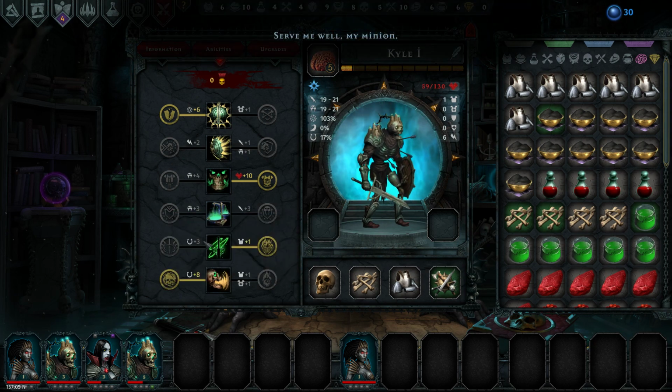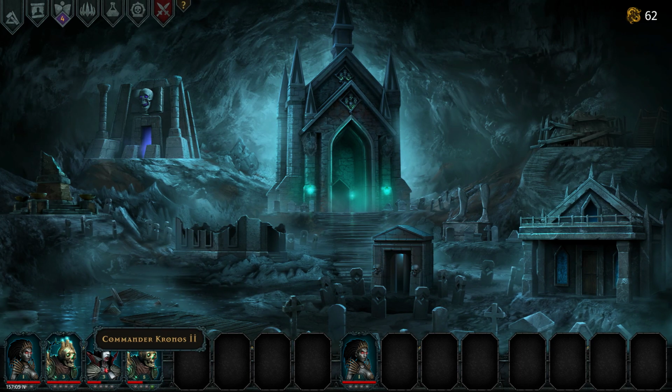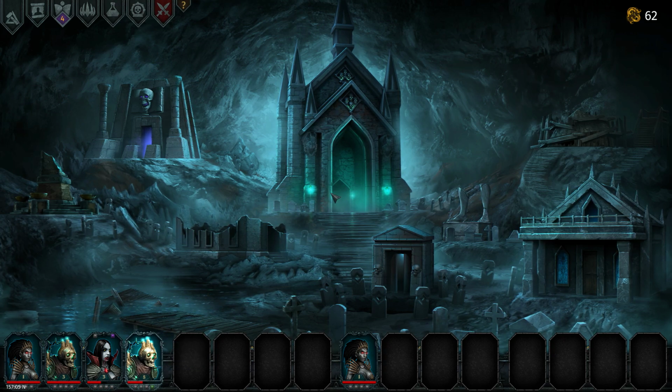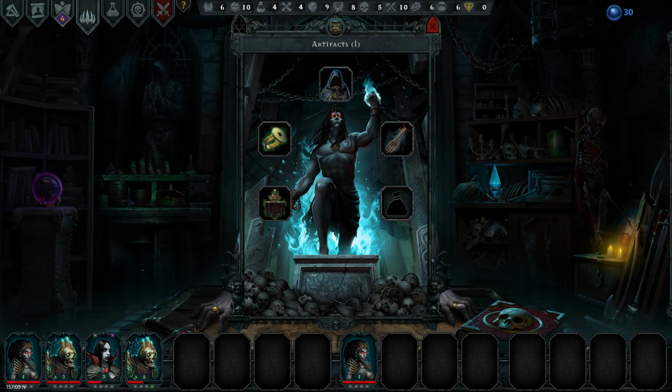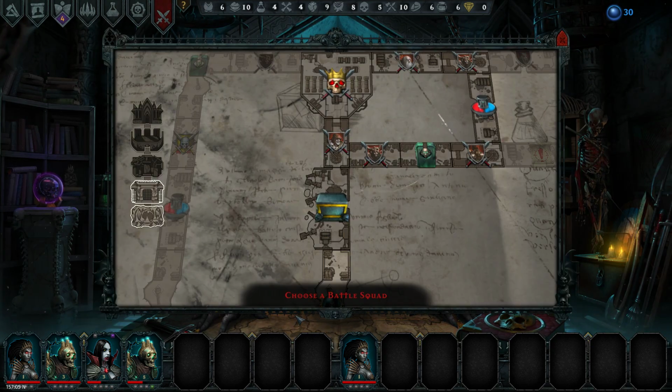Serve me well, my minion. Damn it, but Kyle and Commander Kronos probably shouldn't go back out. But also, if I don't have Kyle, I have no high-level minions in my party at all. How are they doing anything ever?